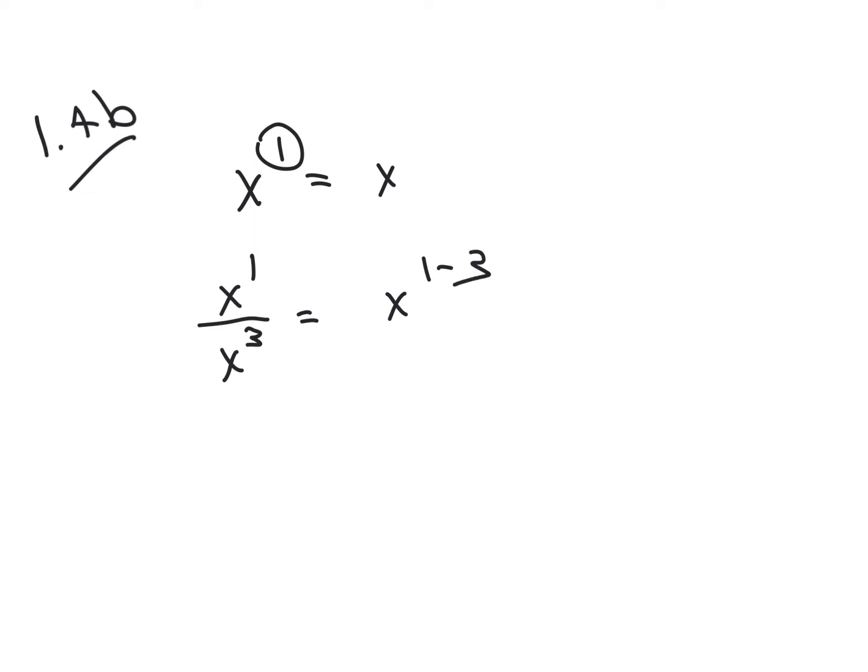So another example is, what if we had nothing up there? Well, to know that if nothing is up there, you have an assumed 1, then you can actually do this. Because if there's nothing up there, it's not a 0. Because how many x's do we have up there? We have 1. So we have to put that 1 up there when we are going to do some subtraction there. So that tells you that when it's not written up there, it is a 1 up there.